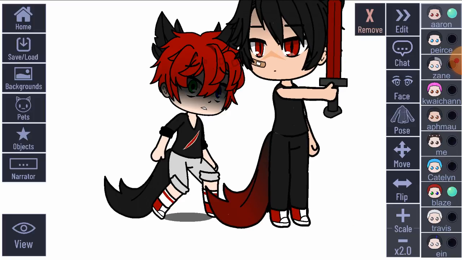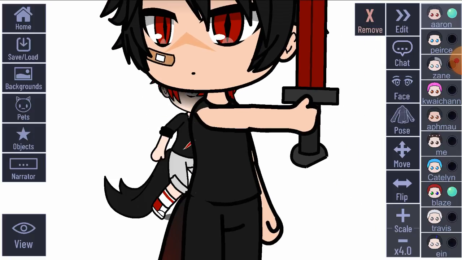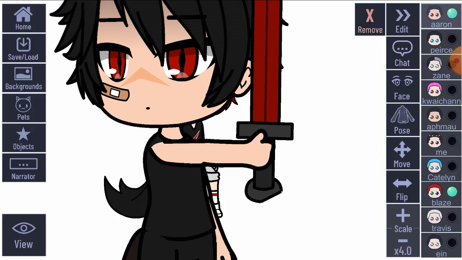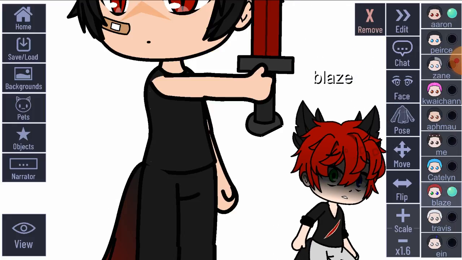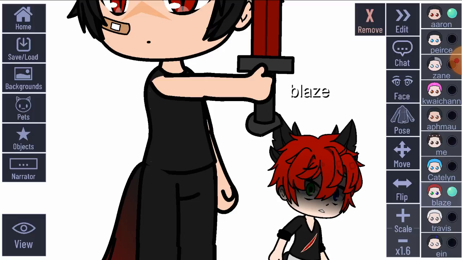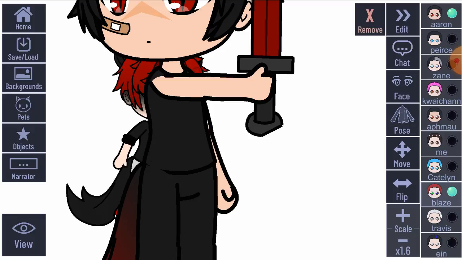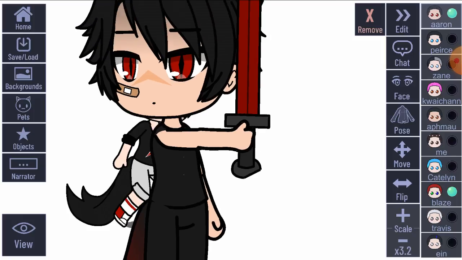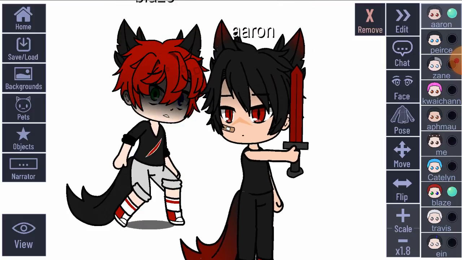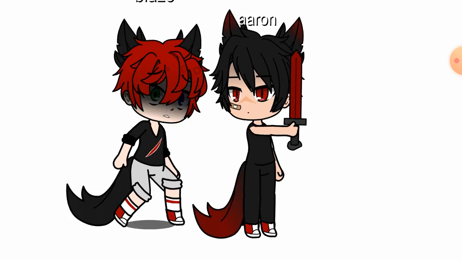Wait. Do you guys notice that? Don't stop flipping. Do you see it? Look at his sword. Seriously, guys, look at the sword. How do I point this out? Let's use Blaze's ear, the tip of his ear. See? Yep. There we go.